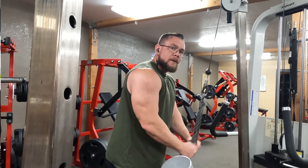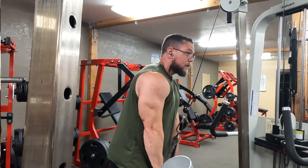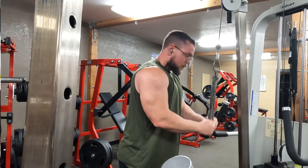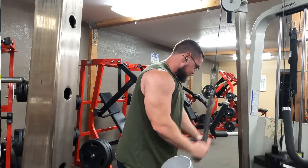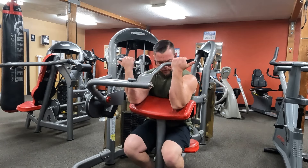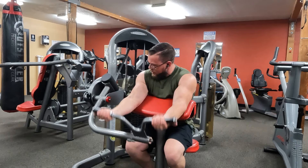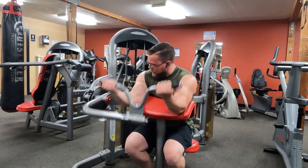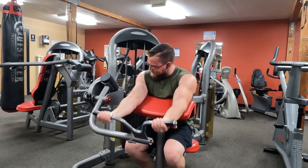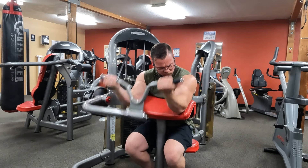Amino acids convert at a ratio of about one to six, depending on which scientific study you follow. So typically, if you drink 10 grams of amino acids in the proper ratio, it's equivalent to 60 grams of whey protein in terms of how many amino acids your body is getting. Next, I throw in a bunch of glycine. Glycine is the primary amino acid responsible for building muscle. Doing two heaping scoops of this brings the total to somewhere around 90 grams of protein worth of amino acids in this formulation.